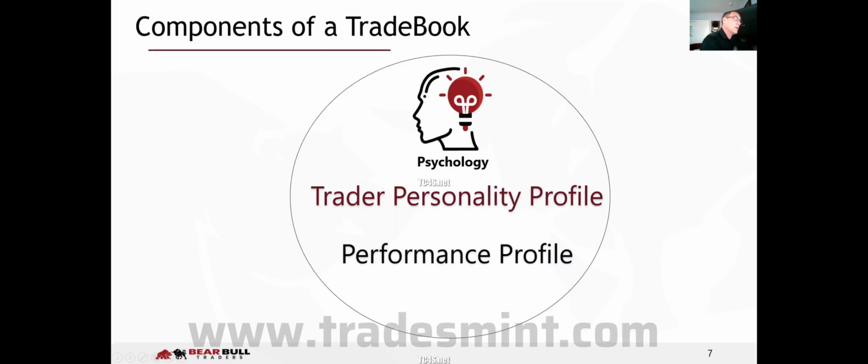Then here is a performance profile, and it is done by Creda. It's under the mental edge, and this performance profile will really help you narrow in on 1 to 3 things that will improve your trading the most. And when you do this profile and you take the time to actually do it, you're going to be able to identify where you personally believe your weakest link is in trading. And once you've identified that, you can go and identify ways to improve that area.